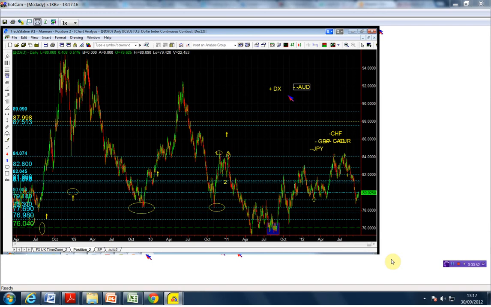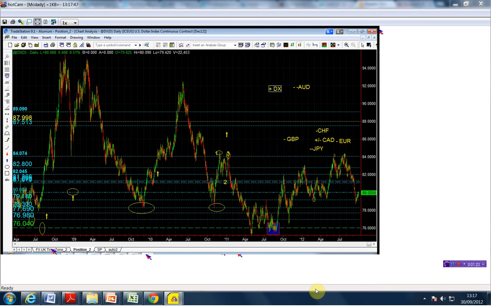So the euro, for example, will be going down, or let's say the pound is going down, or even the Aussie is going down, but it's not going to be going down equally with the same kind of weakness against all the other pairs. It is going to be making a bigger extensive move against the dollar because the dollar is stronger, so you're going to get a bigger move when you take the dollar, Aussie, and so on. And that's why we do the indices.